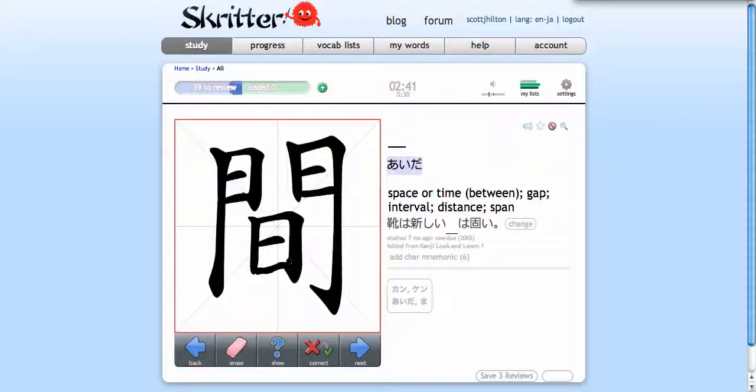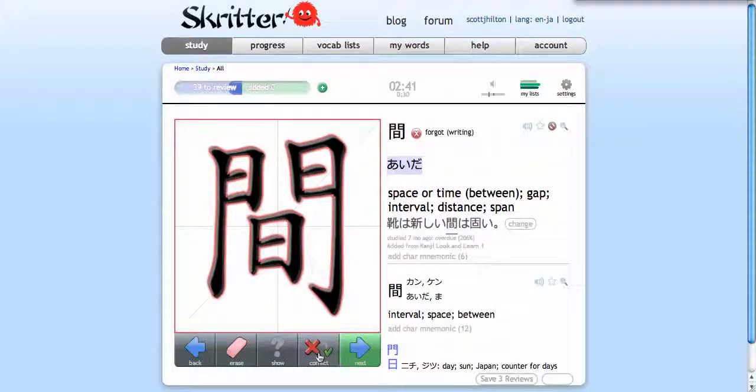So when you get one wrong and you know you got it wrong, you can use this button to change whether or not you got it right or not. So if you didn't get it right, you can hit this button and you'll see if you get it right, it's green. If you don't get it right, then it's red. So what I'd like you guys to do is just play with Skritter. I put the first set of kanji that we're going to study, and I'd like you to work on those. But you can also go exploring on your own and just have fun with it.